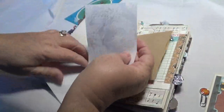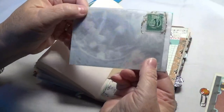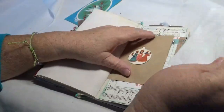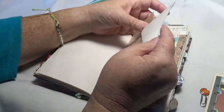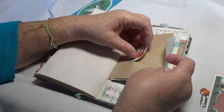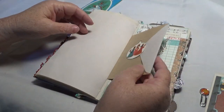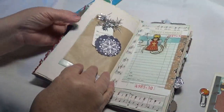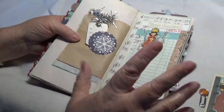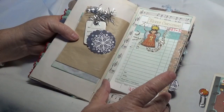But I fixed it where it was shining through the front, so you can see the hot chocolate. And I put it in here. Well, I won't do it right now, but then I fixed a little thing just half so that it'll hold down the flap of the envelope. And then a guest check. Here's a Merry Christmas thing, which, you know, I can always cover over if I change my mind or decide that it bugs me too much.